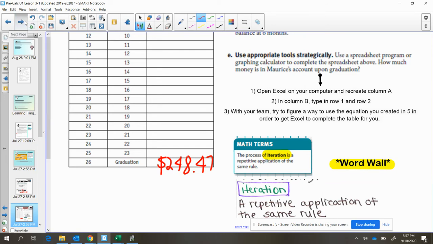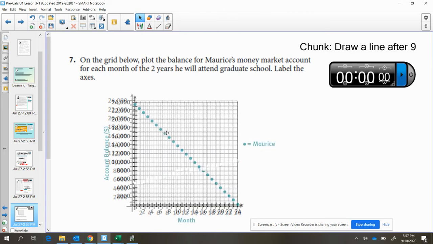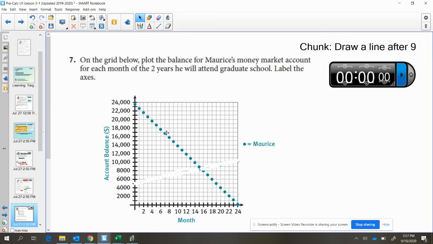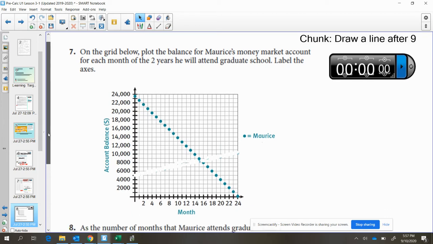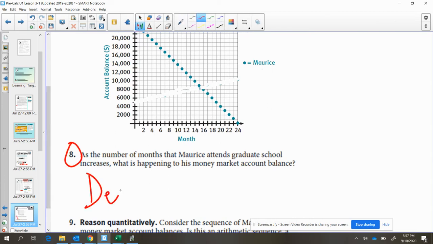Okay. Now, basically what we are seeing, if we graph this, here's our graph of all of those account balances, okay? What's basically happening here is that clearly his account is decreasing over time, right? That's what number 8 is asking. So what's going on with this account? It's decreasing, right? He's a grad school college kid, and he is not making any money, right? But he's getting by. He's down close to 0, however.